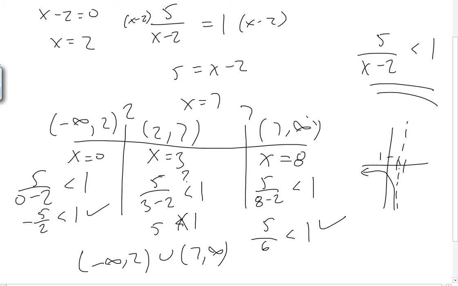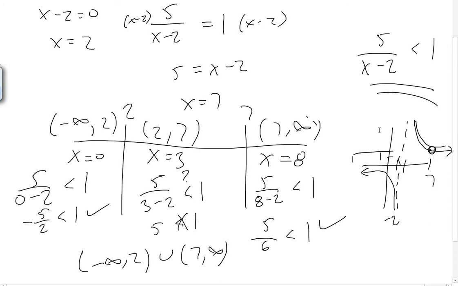Also, off to the right, maybe way over here at 7, the graph is again below the line, below 1. At 7 it becomes 1, but then it drops below 1 after that. So everywhere to the left of negative 2 and everywhere to the right of 7, my graph is below this imaginary line at 1.